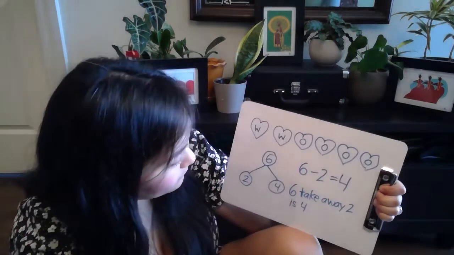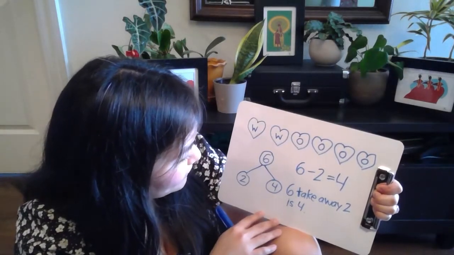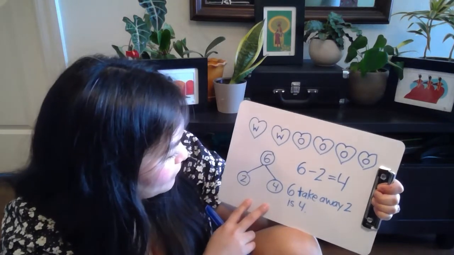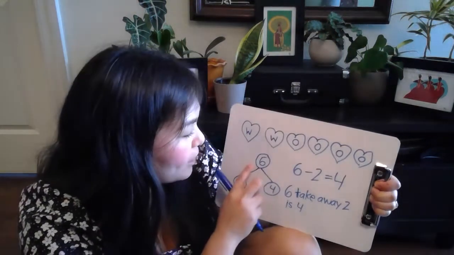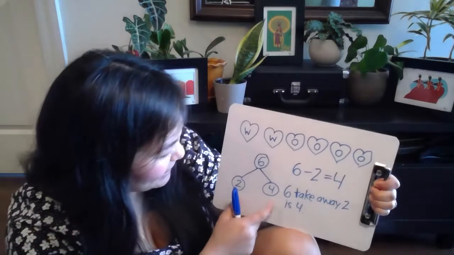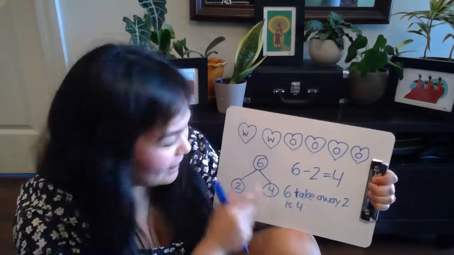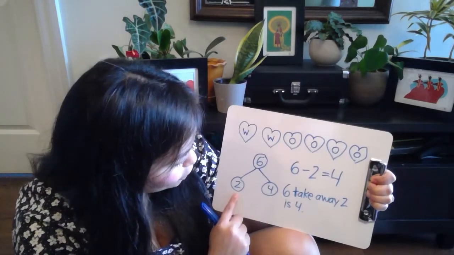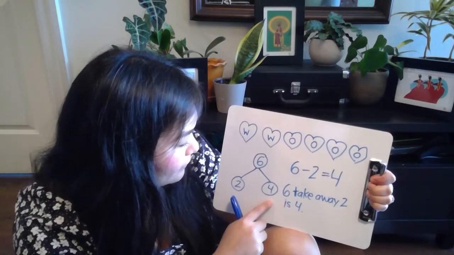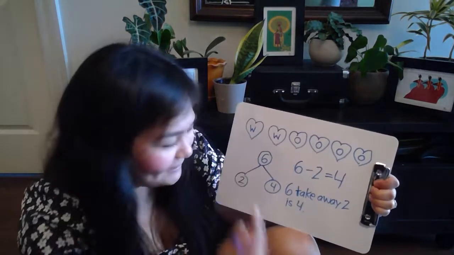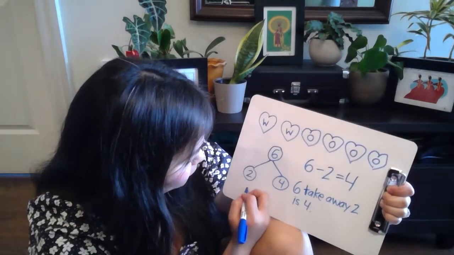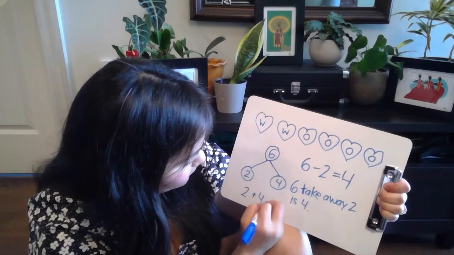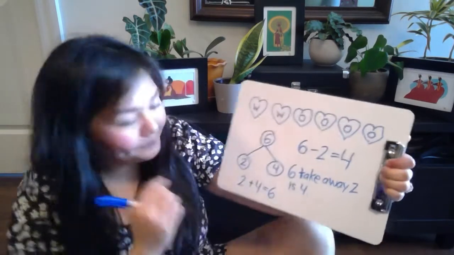And as I'm showing my thinking in these ways, I'm making a connection to hidden partners. Because I remember when I decompose or break apart 6 into parts, it kind of is just like a number bond. I'm decomposing 6 into parts, which is 2 and 4. And I know that 2 and 4 are the hidden partners in 6. So if I wanted to write another number sentence that would make sense, I could write 2 and 4 is the same as 6.